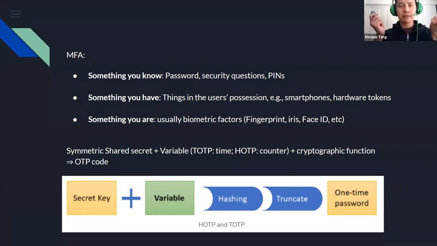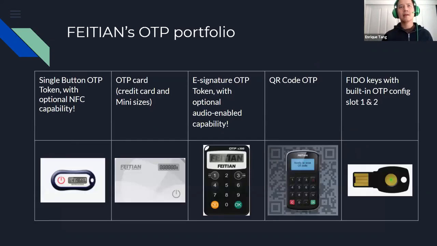Once you enroll, now the server and your token both know the secret, right? So at the time of authentication, you will take that secret, calculate it, and add in the variable. In the TOTP example, it'll be the time increments, and in the HOTP, it'll be the counter, right? So you take these two and hash them through a cryptographic function to calculate that OTP code. On the token side, it also does the same. So that's why you're asked to verify by entering those codes. Once you enter the code and it matches what the server has, then you establish trust in your identity. So that's the dry stuff for how OTP works.